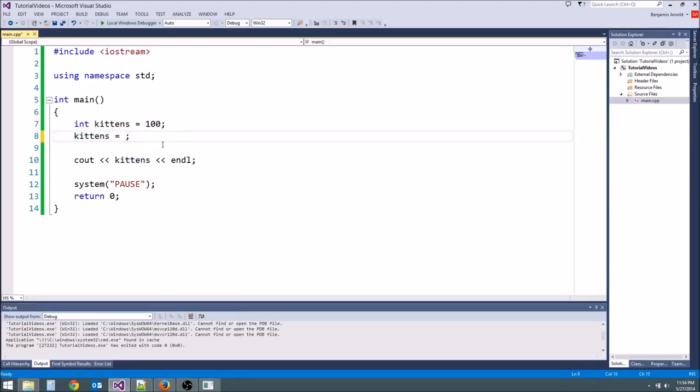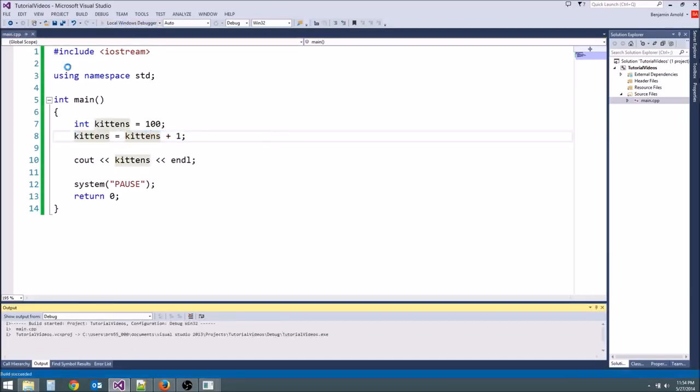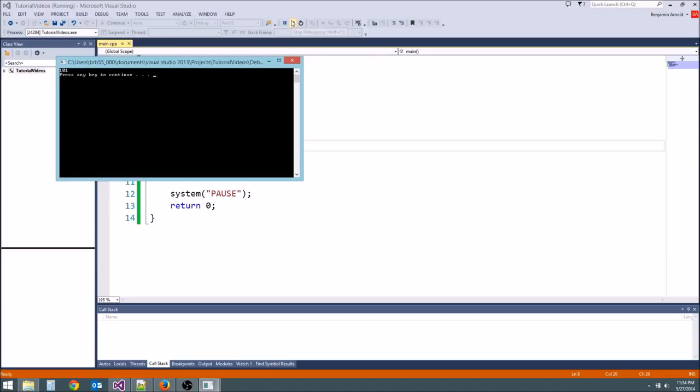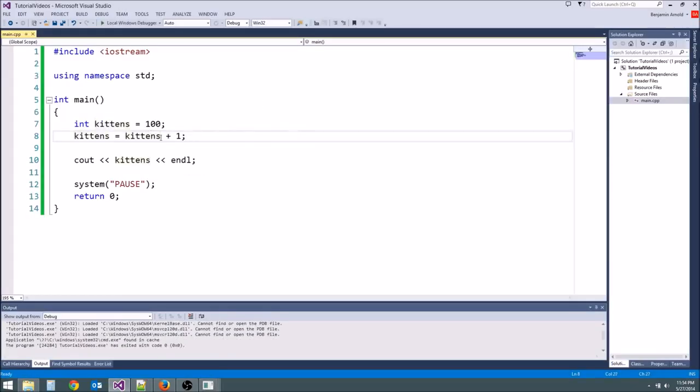And we can do other stuff too. We can do math. We can say kittens equals kittens plus 1. And this will do the same thing. The way these statements work is it evaluates from right to left. So let's start here, right? Kittens equals 100. Then we go to the next line. What is kittens here? Kittens is 100. What's 100 plus 1? It's 101. So this part is 101. Kittens equals 101. So we should get cout 101. Okay, so you can do all sorts of cool stuff with variables. We can hold on to them. We can take away a kitten, but we don't want to take away a kitten.